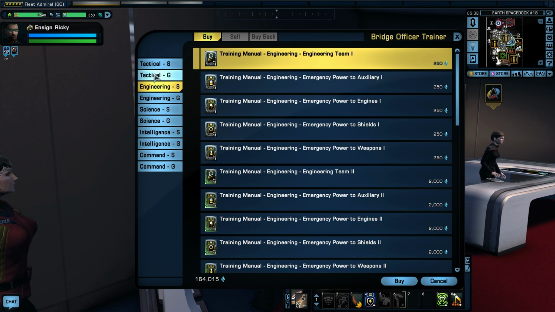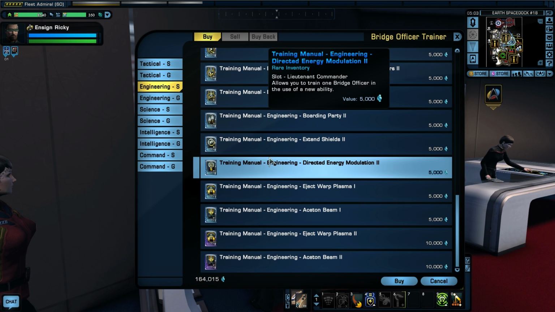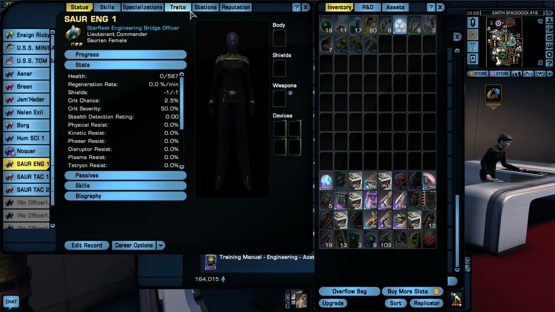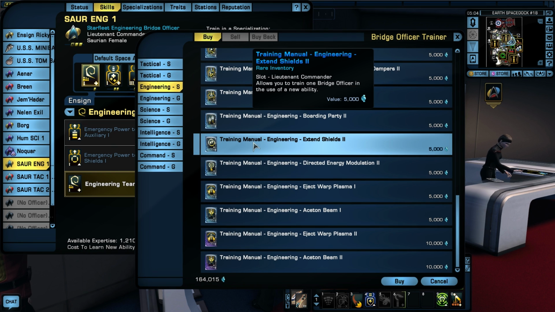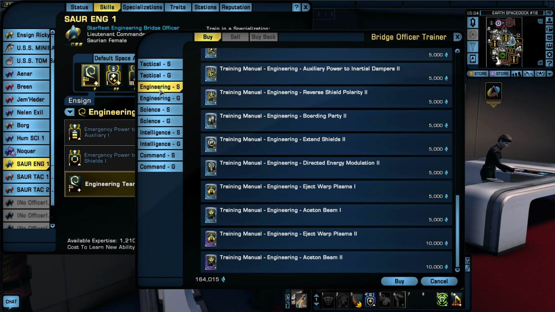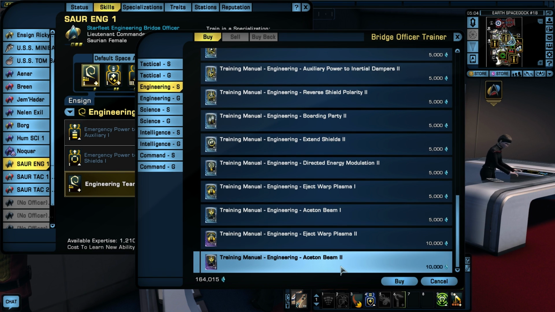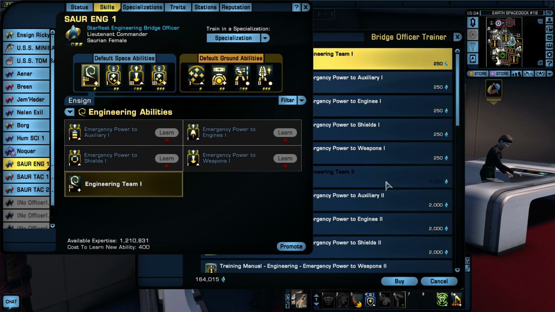So the neat thing you can do, and I asked this question and this seems to be the general consensus, is that these only cost energy credits, and they're pretty cheap too. I mean, look, only 10,000 for the highest one here. So what you could do is take a character, for example, my Saurian engineer character that I use for space. Where's all of his powers? Skills. This is where you look at skills for your character. I could buy every engineering space power on here. I could start with this training manual, Engineering Team 1, and buy all the way down to this one, Aceton Beam 2. And if I wanted to, I could take all of those training manuals and make this character learn all of those things. At least that's what I hear you can do.